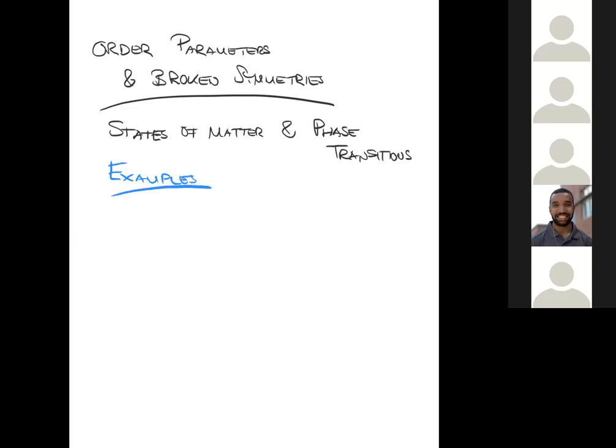Okay, one example that in some ways we already encountered is that magnetism is a kind of state of matter. And there are different kinds. So there's standard magnetism, which is usually called ferromagnetism. So you have a state of matter that's being magnetized, and there seems to be a sharp transition, this Curie temperature, from going from non-magnetized to magnetized. And that has a cousin, which is called an antiferromagnet.